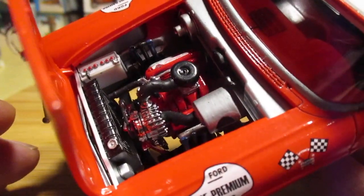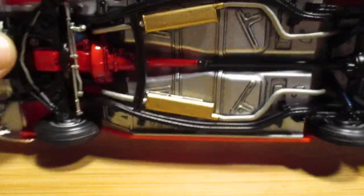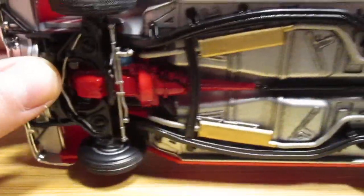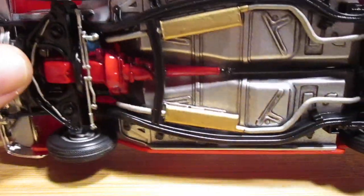I've got to throw this one in the case — I'm that happy with it. Underneath, I went with the stainless look under here too. That's a cool look — I like it. I don't know how realistic it is, but I like it. Everything was painted and shaded with the Tamiya Blackwash, so all that detail pops. Plenty of detail and I'll take advantage of it.